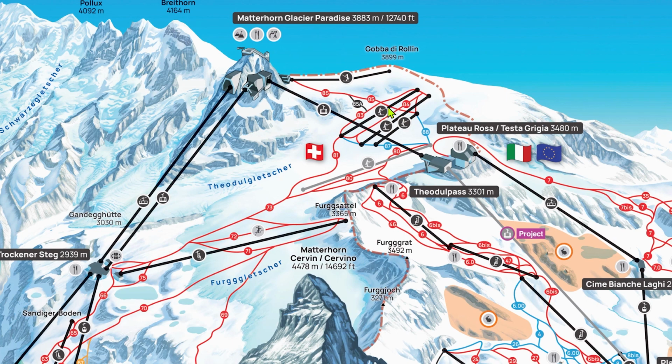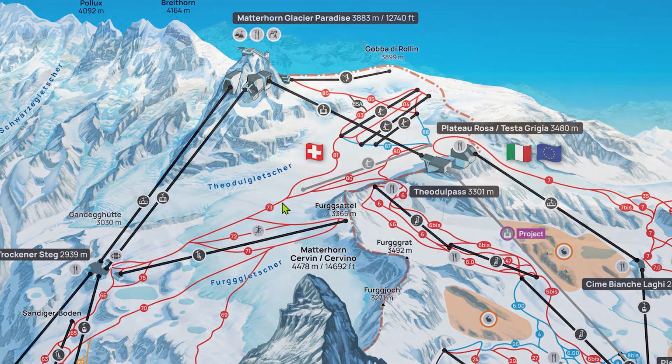Number 83 and number 84 are pretty similar and are short and mellow cruisers. Number 88 and number 87 are both roads that lead to and from Cervinia, but beginners shouldn't ski them since there are no other blue trails off the summit to get lower down. Number 80 is my favorite T-bar serviced red piste off the summit since it's a bit longer than the other runs here. If you hang skier's left of the number 80 piste, you'll merge onto the number 6 trail on the Italian side. All of the summit runs filter onto the number 73 piste, which is a fun but mellow cruiser that leads back to Trockener Steg.